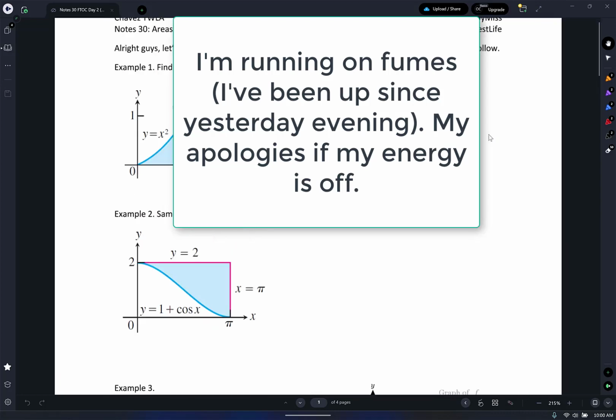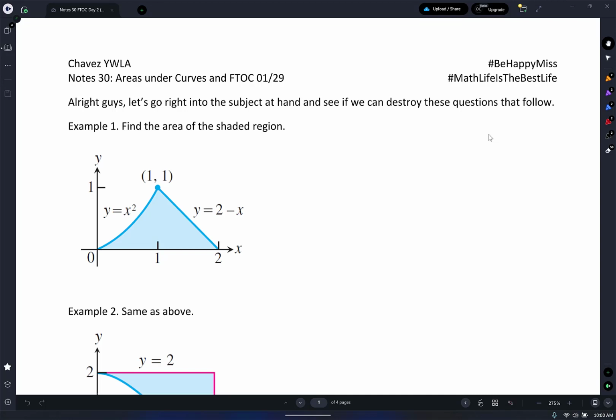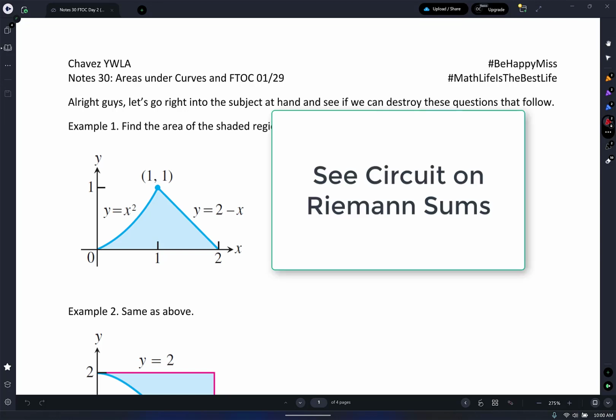Notes 30. And we're kind of going into a little bit of notes of Unit 8 because we've been doing application problems with unit analysis. I think that's the best way to do it. So we're covering Unit 6 and Unit 8 kind of at the same time. So we're killing two birds with one stone.